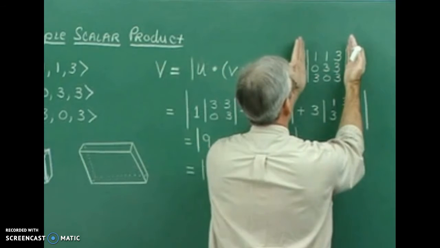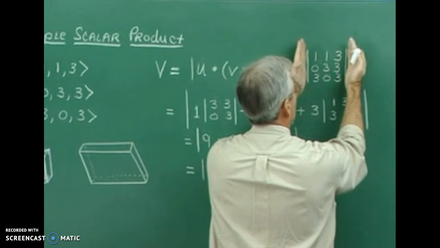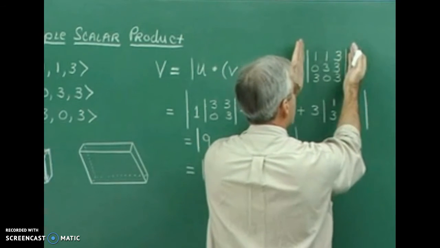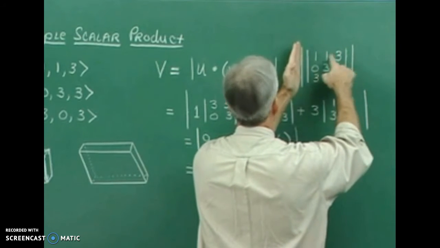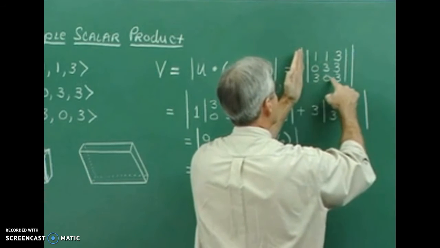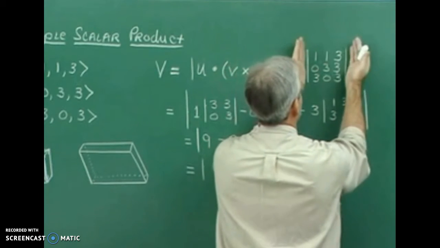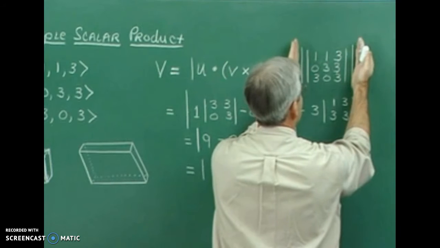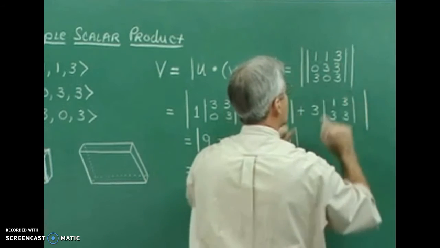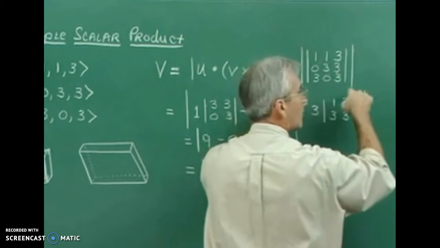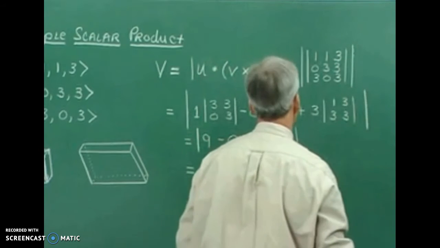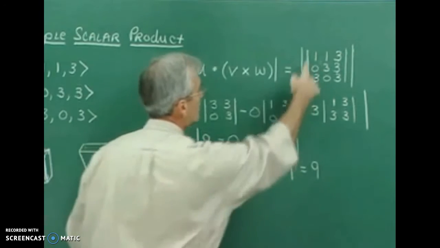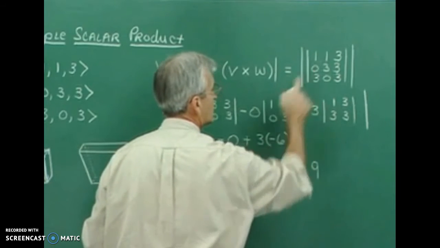Now, this is the determinant of these entries, of this matrix. And these are the entries for the component form of u, and this is v, and this is w. And now, this is the determinant, and this is the absolute value of that determinant. This is not magnitude with double vertical lines. This is a determinant and the absolute value of that determinant. So that's the idea.